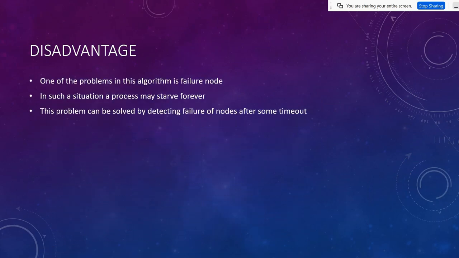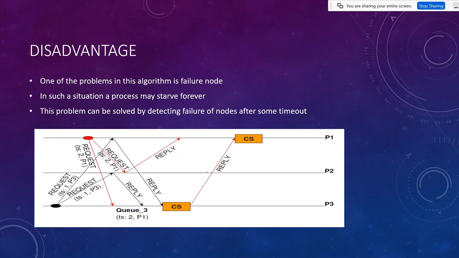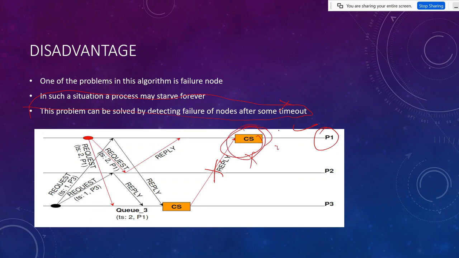Now the disadvantage of this algorithm: if the reply is not coming back for a critical section, then P1 is waiting for the reply indefinitely. In some scenario if the critical section reply does not come back, P1 keeps waiting. This is the main disadvantage of the Ricart-Agrawala algorithm. The problem is detected after some time, but it wastes time — so this is a slight disadvantage of the algorithm.